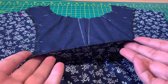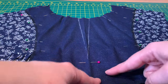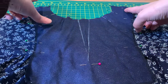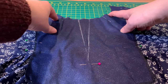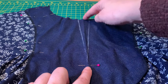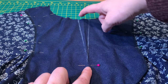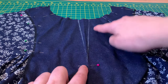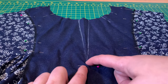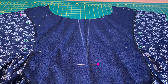My facing is all ready to go. I went around the facing on all the outside edges with my serger, then folded it in half and pressed it to get the center line. I've matched it up with both shoulder seams and all along the collar, matching all the notches, then pinned everything in place so it doesn't move. The center line matches up with the center of the dress. I did a chalk line all outside of the center line as my stitching line — that's my stopping point. Once I've done the stitches, I cut all along the center line, the facing goes to the inside, and I stitch it up to the top. That's basically the front of the dress.